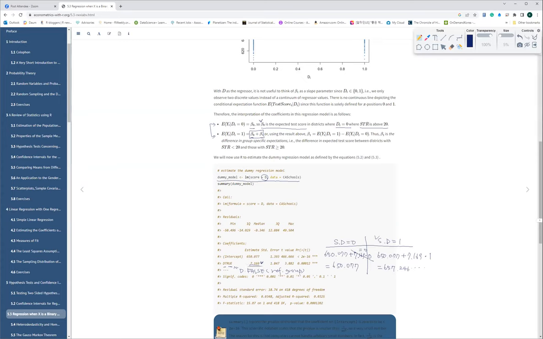So the amount of that beta estimate is actually the expected difference between those two groups. And then when we look at the testing, the standard error is this value, and the t value is this one, which is very, very high. And then the p value is this kind of value. The residual standard error is this one for 418 degrees of freedom. And then R square is this one, and the adjusted R square is adjusting for our sample size, so it is a little bit lower.